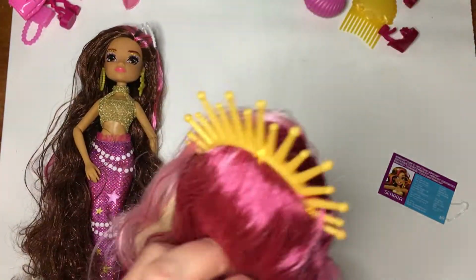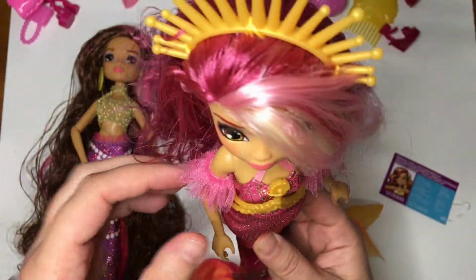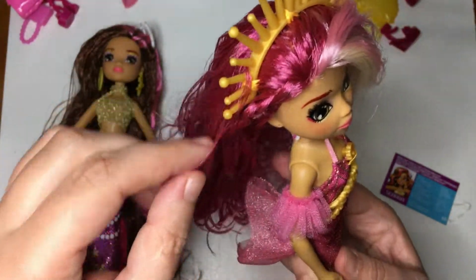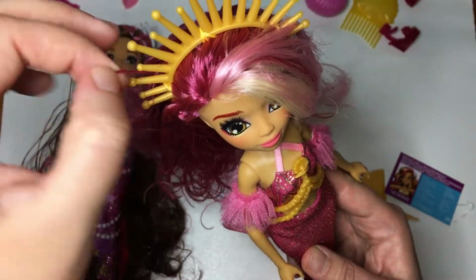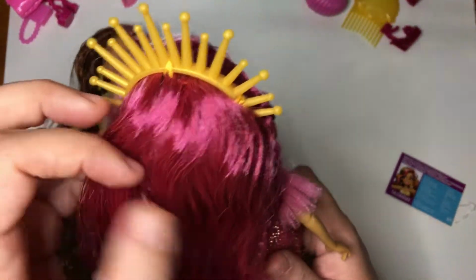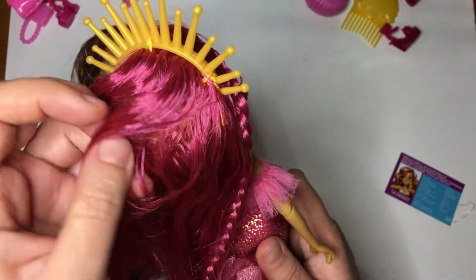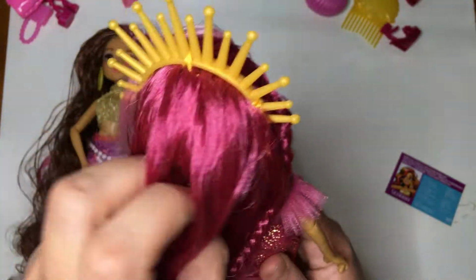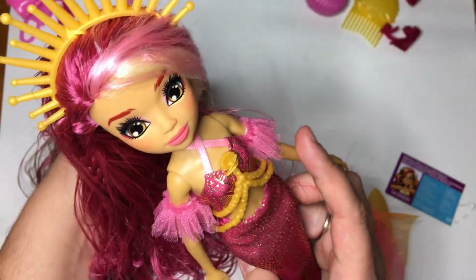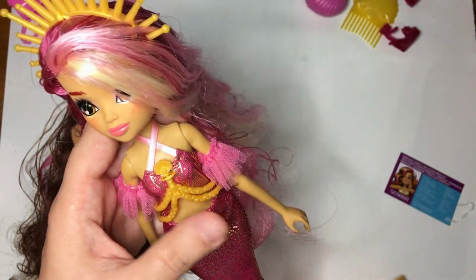I really like these dolls, and I don't think that she's bald or anything. It's just, if she's standing especially, it looks absolutely beautiful, and I don't have any problems with that. But if there are people who like to play with the doll's hair and like to do different things, you will have to deal with that. It's up to you whether you like it or not. But I think that for me personally it works. But I'm totally aware that some people might not like it. On the other hand, they're twice as cheap.